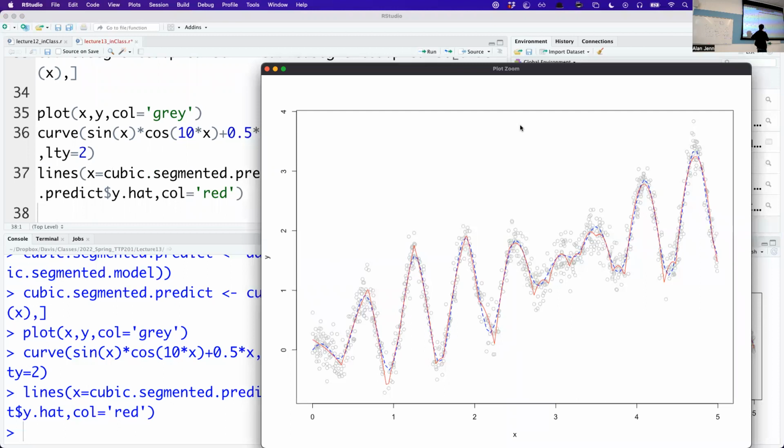Because we don't have the constraints for smoothing, you still have sharp kinks, although they might be slightly smoother. And then the curve of it is probably fitting a little bit closer to the blue in some cases. And you see some stuff like this happening, which may or may not be more or less accurate than the segmented linear.